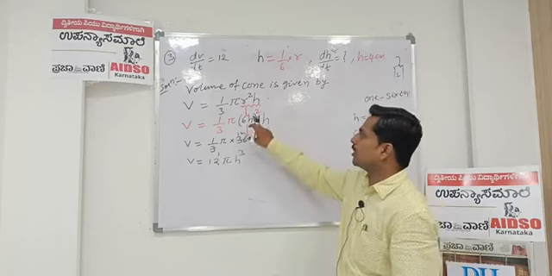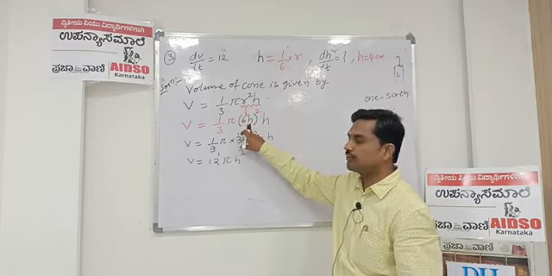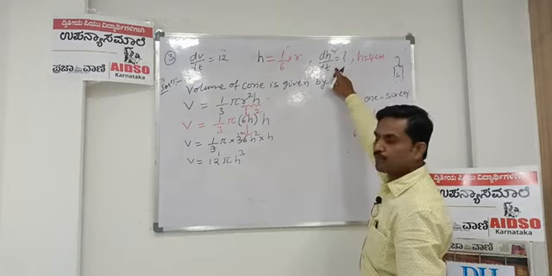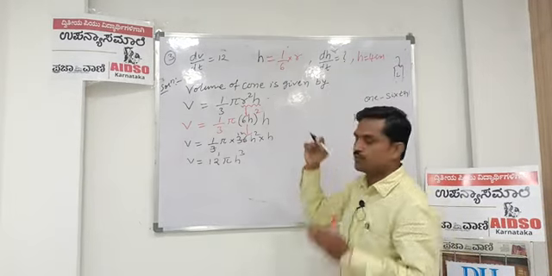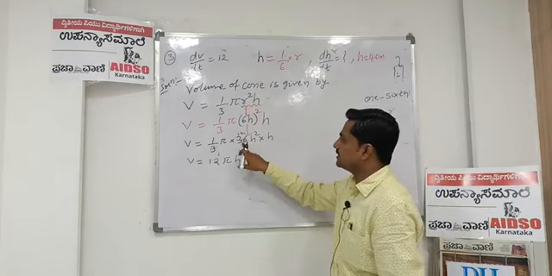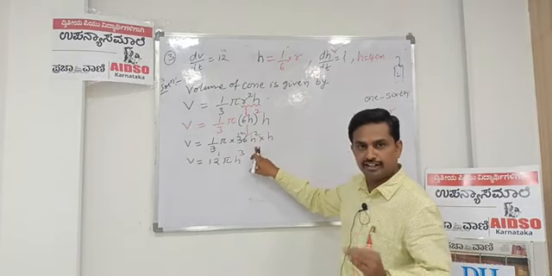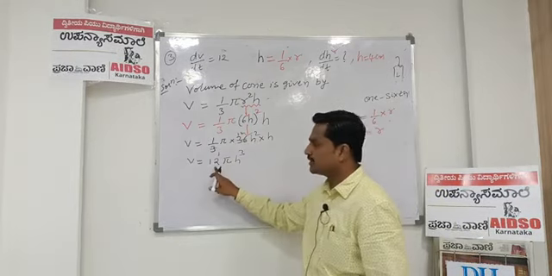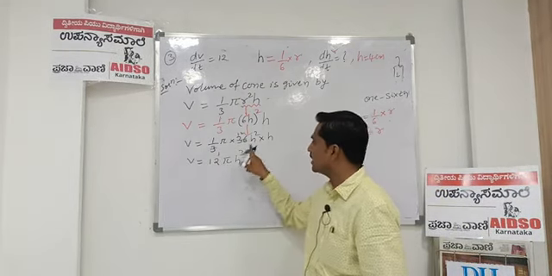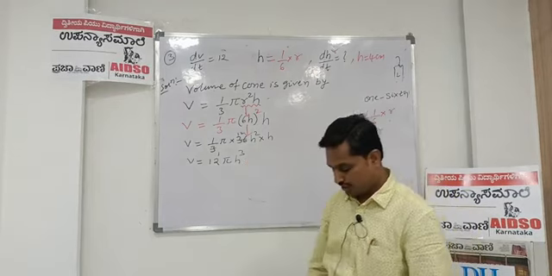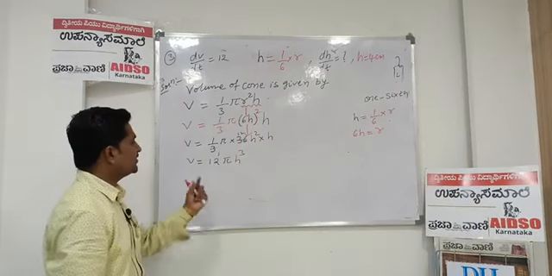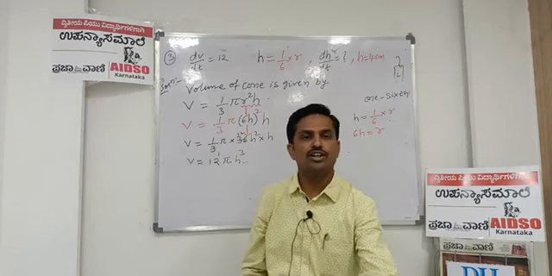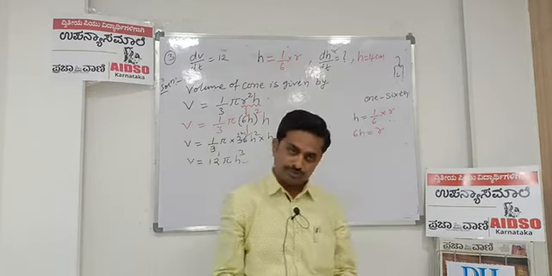So what we have substituted in place of r is 6h. Why only in place of r? Because we need to find dh by dt. 6 square is 36, h square is kept as h square into h, then 3 ones are 3, 12 is 36, 12 into 1 is 12 pi, and h square into h is nothing but h cube. So now this equation consists of only one variable, which allows us to differentiate the given form.